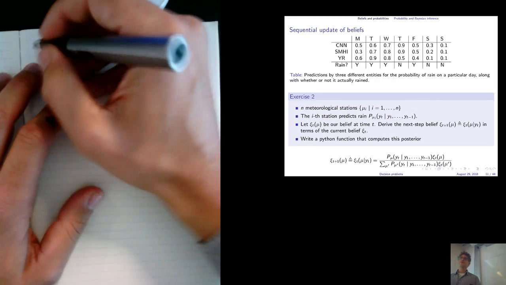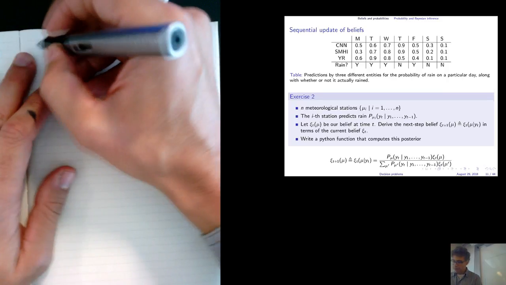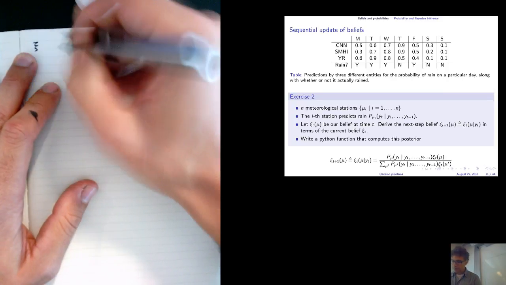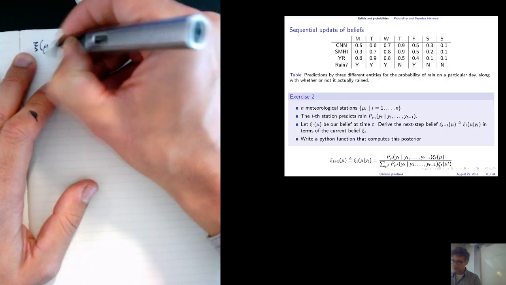This doesn't quite fit here. Okay. So what we have is, when we say we have the posterior distribution of something, right? We have the probability of the model given all the data, right?